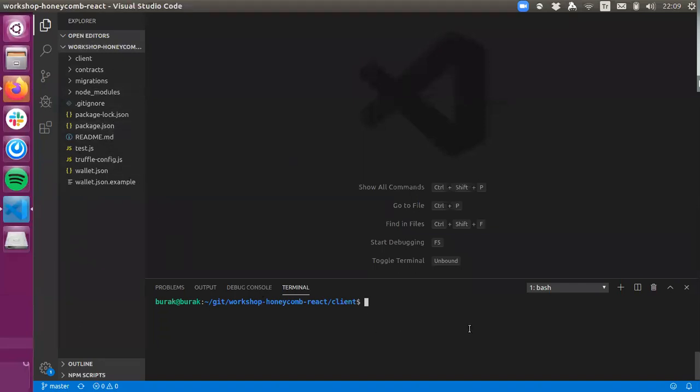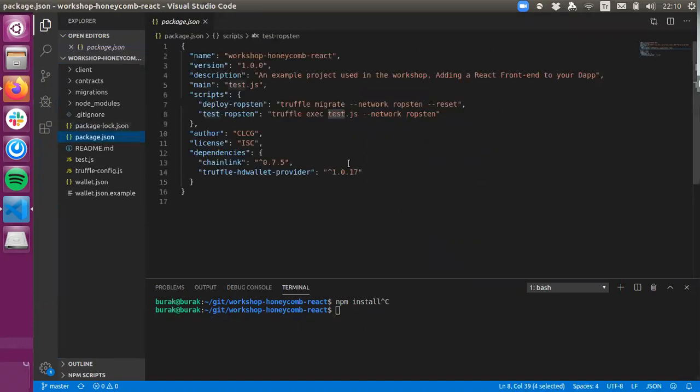So the first thing to do is go inside the project directory and then type in npm install and hit enter to install the dependencies. I already did this, so if you look at the dependencies, it is the same as before. We only use Chainlink and Truffle HD wallet provider.